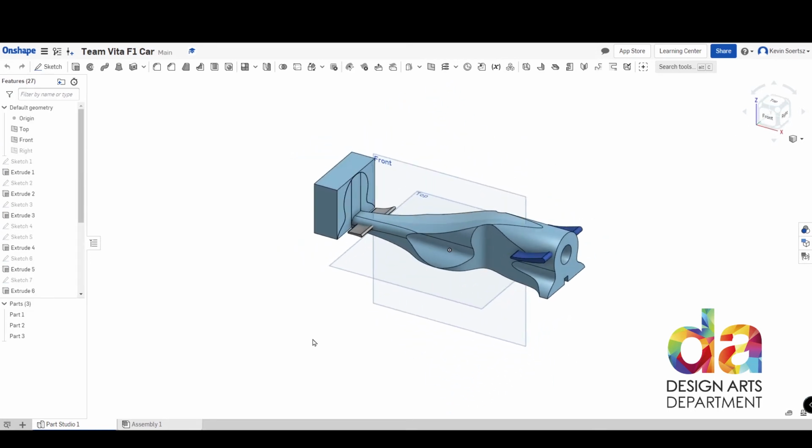Now in this next step, I'm going to create the tires. And I'm going to place them. And I'll show you how to use the front plane and the mirror command for 3D objects to create the tires. However, please take note, you need to look at the technical specifications from the regulation book to make sure the distance between the tires is correct, the distance from the tires to the body is correct, and that the sizing for the tires is correct as well. Today I'm just going to do a quick demonstration of a tire, but there are precise measurements that you can find in the technical regulations handbook from Formula One in schools.